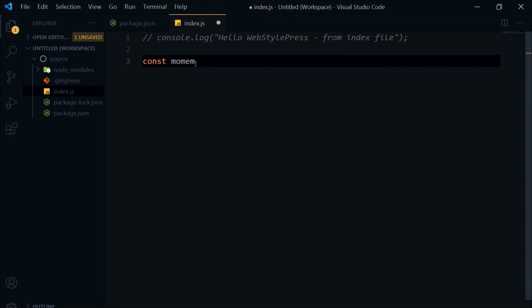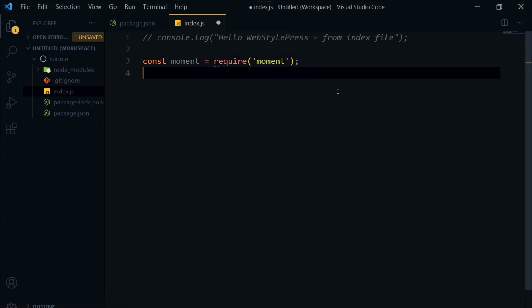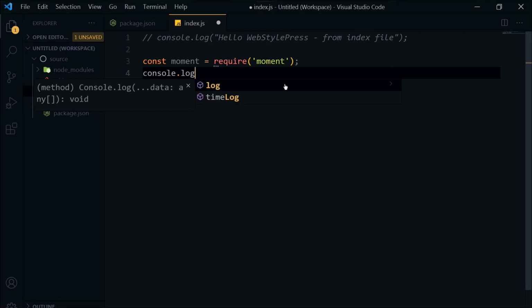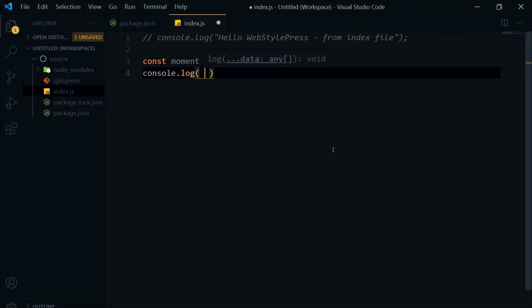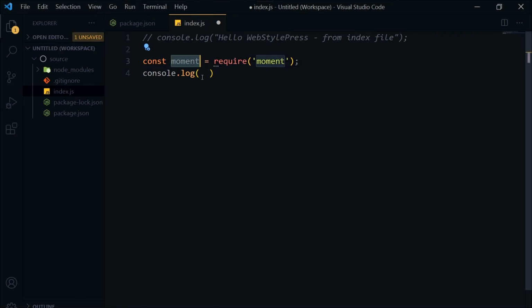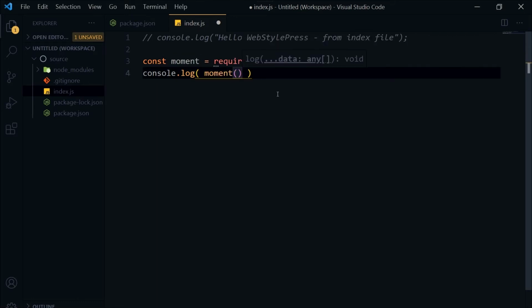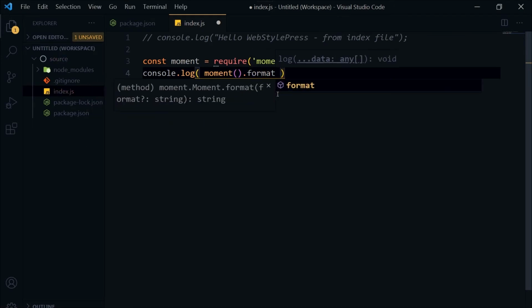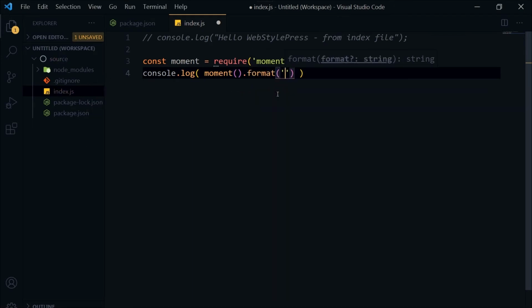const moment = require moment. console.log, and now we will use this const that we created, moment dot format, save.